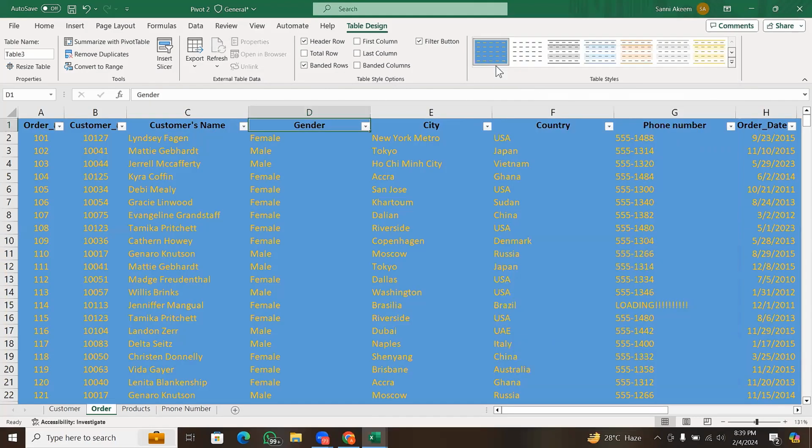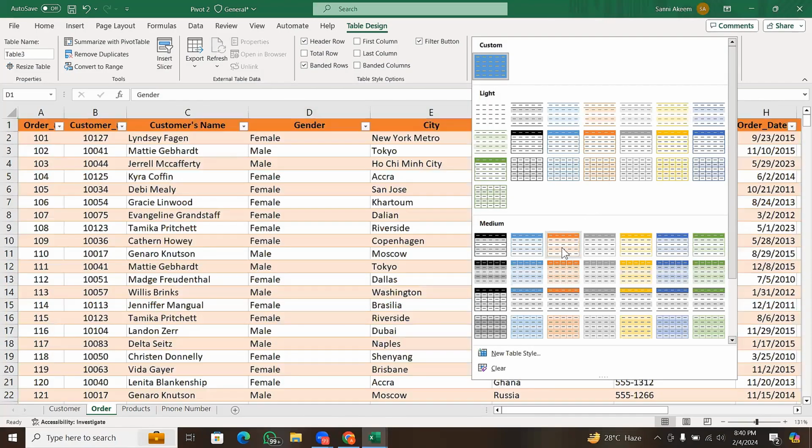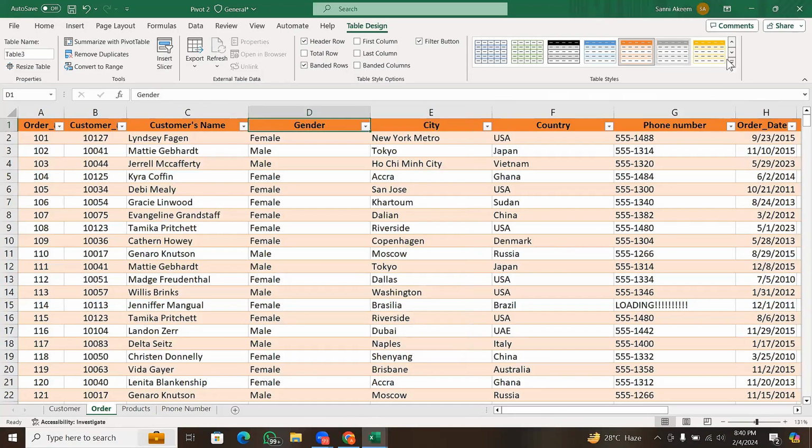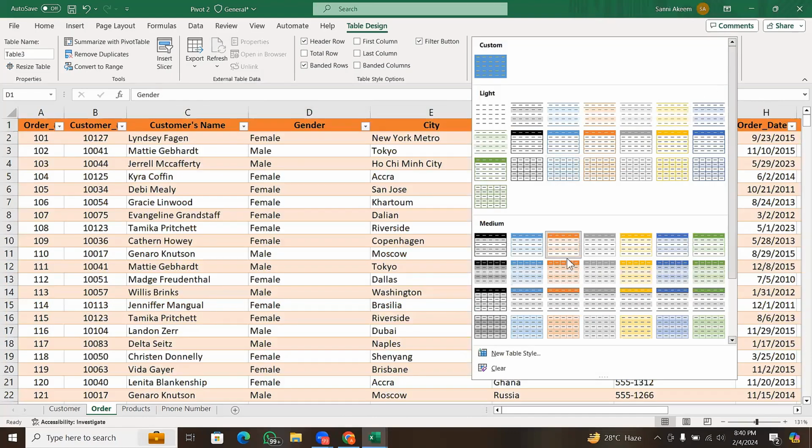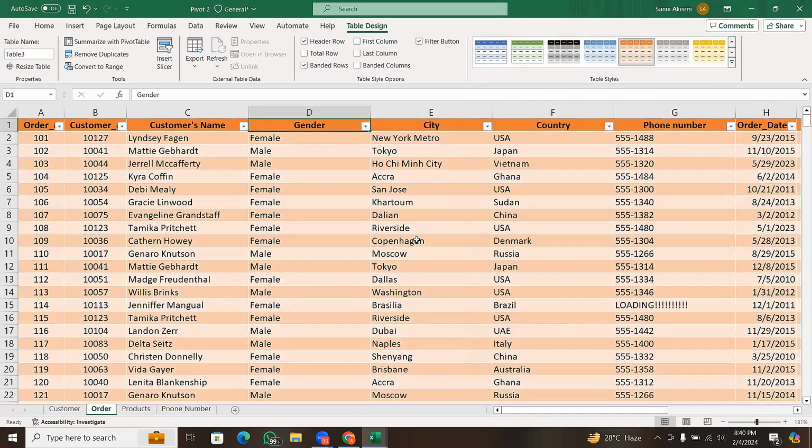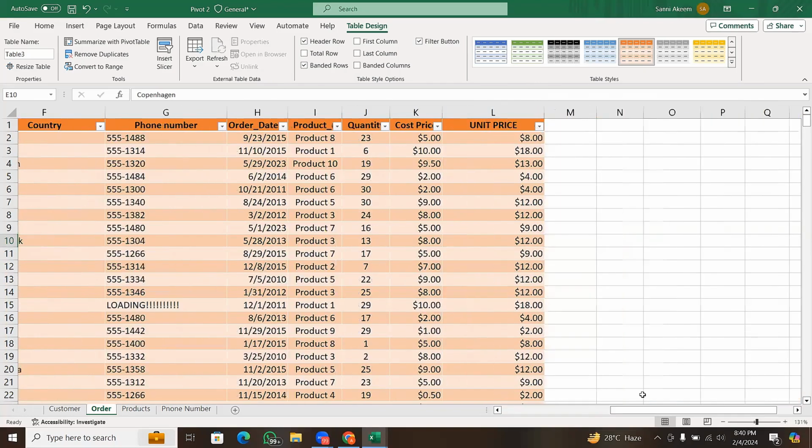So it's not so good. It doesn't really make sense. I think I chose the wrong borderline, but I'm not going to go with this one. I will never go with this one too. I'll just go back to the color that I was using before, which is this one. So that is just that on a table. That's all about table.